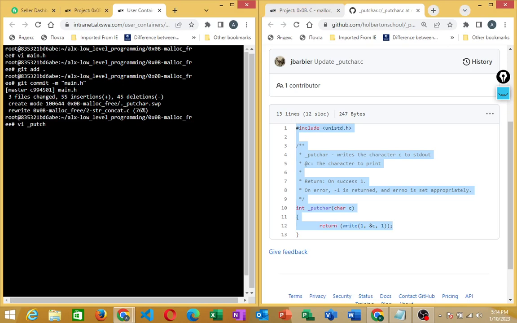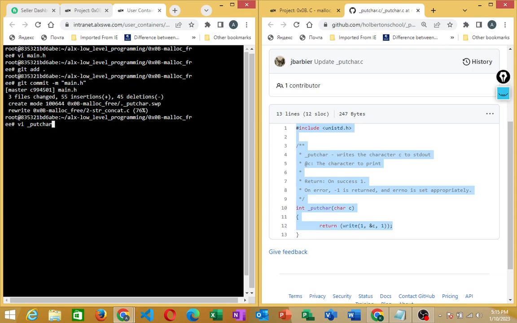_pucha and press enter. It will take you to the vi terminal, and you are going to put this content in your _pucha. After doing that, you press escape, colon WQ to get out of vi. Once you are done with that, you have put this content in the _pucha file, but you don't have to push it.